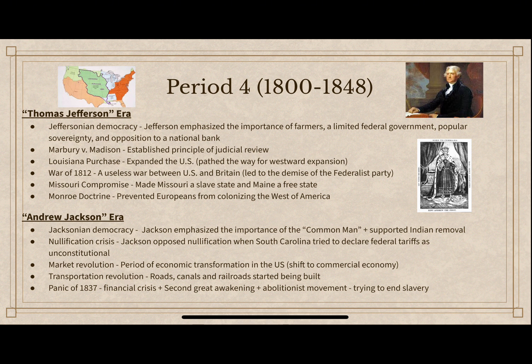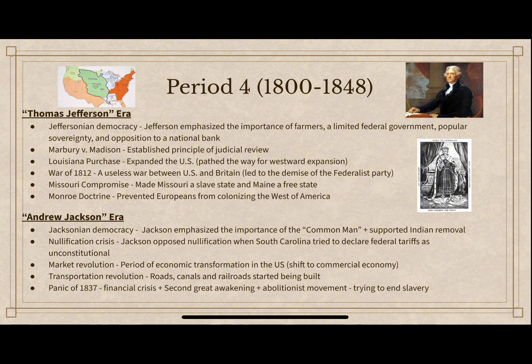Andrew Jackson was seen actually as a very corrupt president because not only did he cause the nullification crisis, but he also had the spoils system, which was a system where he basically hired people that were loyal to him. And he also believed in pet banks, which was basically state-run banks that he supported because those banks were loyal to him. And he did not believe in a national bank, which was the purpose of this political cartoon on the right, where he's pictured as a king, because it shows how people believed that he was abusing his powers as a president.